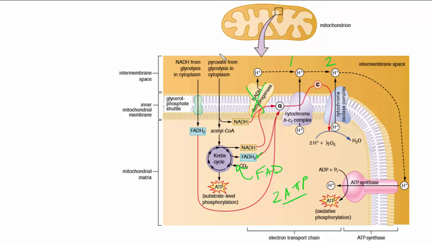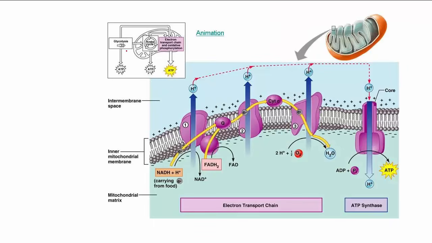But still, from that one acetyl-CoA coming in, we've created a lot of ATP. All right, so that is the electron transport system. That is oxidative phosphorylation. Sometimes this is called the chemiosmotic model for ATP production. Now, let's see if I've got another image for that as well. Yeah, I happen to have one more that I wanted to show you, just so you see it in a few different ways. And there's going to be maybe some different terminology.